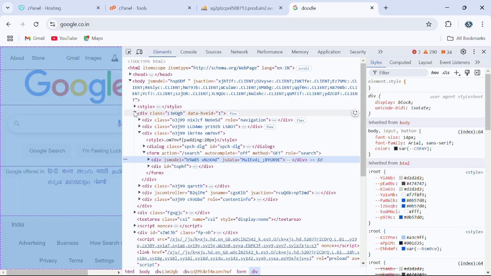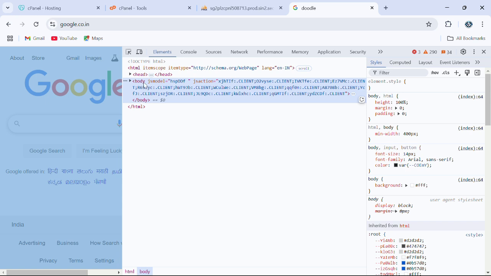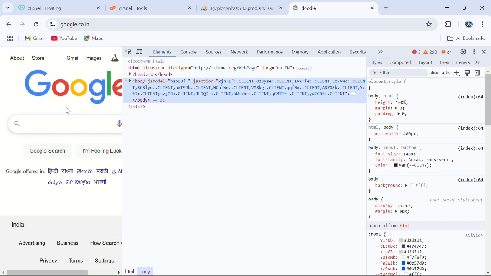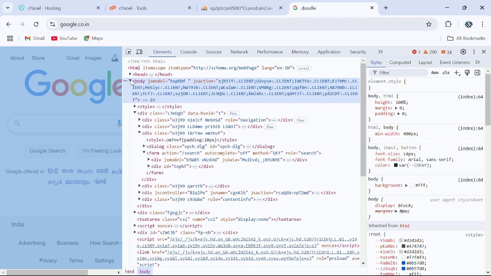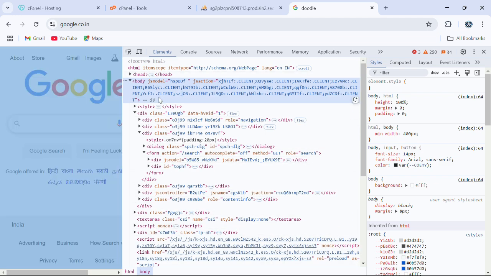See here, this is the body tag. In between that body everything is located. Everything is designed inside the body.